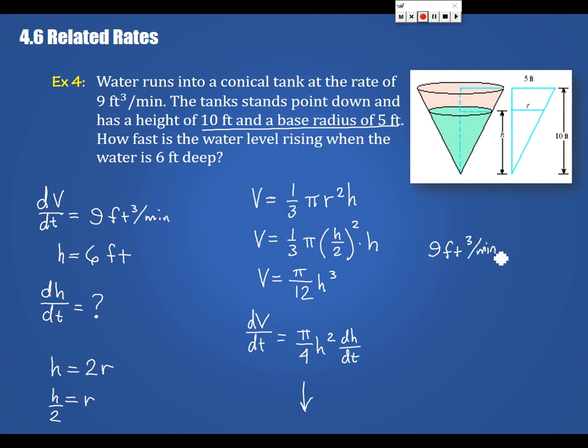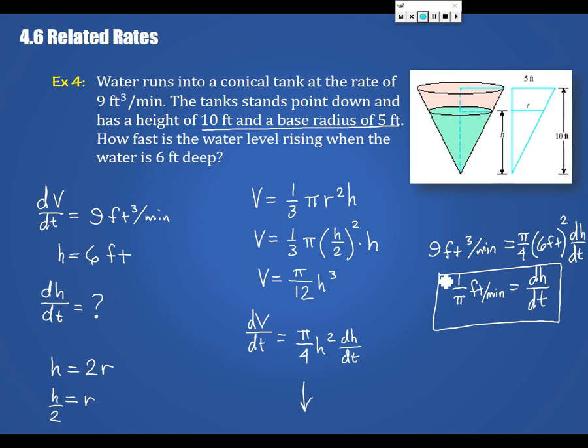Are you liking having the units in there too? What's h? Come out nice. Oh, actually this does really come out nice. They keep making these problems nice, right? That'll be 36 divided by 36, is it 1 over pi? I think it's 1 over pi. Feet cubed divided by feet squared will be feet per minute here. Did you get 1 over pi? You can approximate that if you like, right? But is that cool? So that came out pretty nicely, actually.